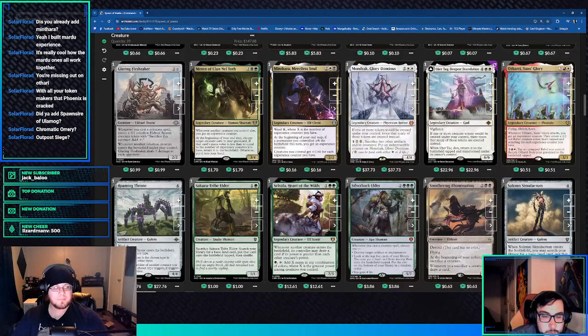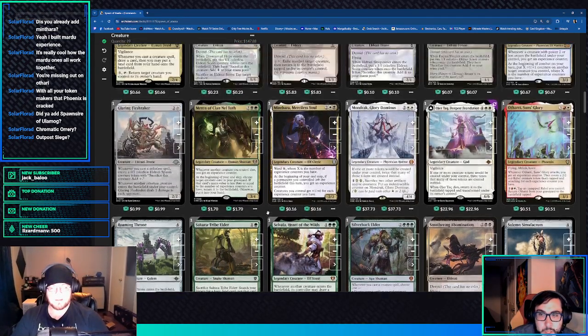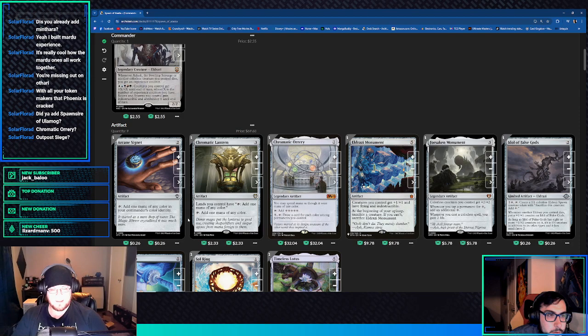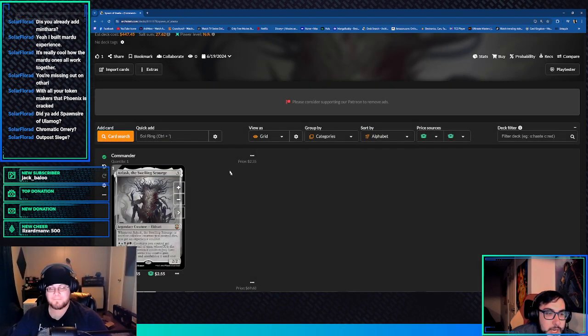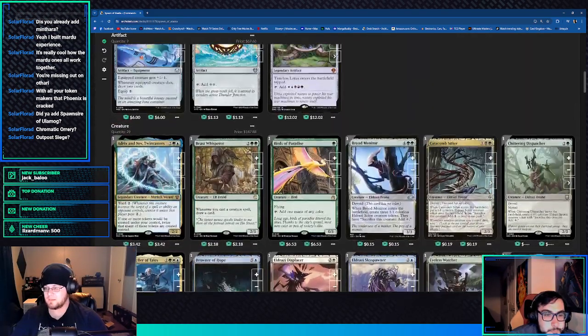Mm-hmm. What haste stuff? Yep, look at that. What haste stuff can we play? Its normal price, literally like a month ago, was $37. It has more than doubled in price. Yeah. So what are you saying? What haste enablers should we play? Probably none. Okay.